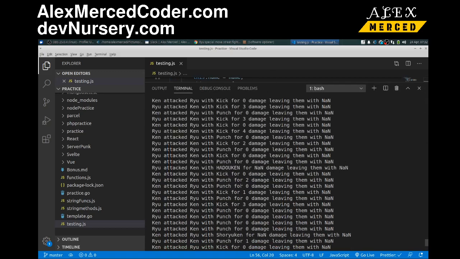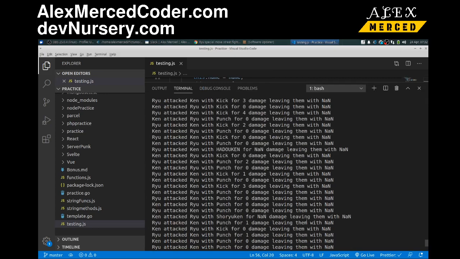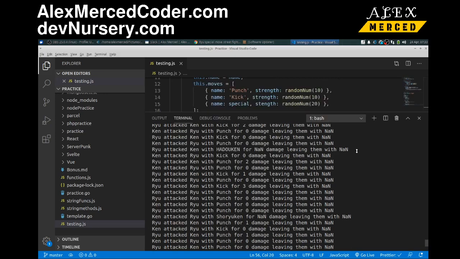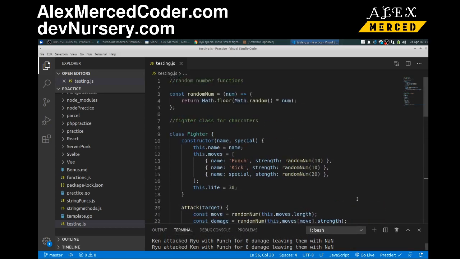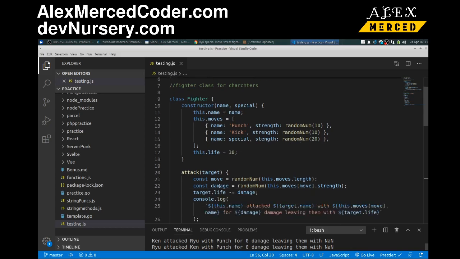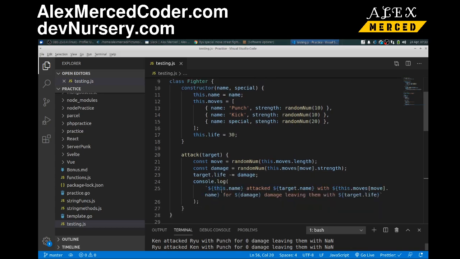Occasionally you got those special moves, Hadouken, Shuriken, leaving them with NaN. So that's what we need to examine. Target.life. So this.life equals 30. So there should be a property called this.life. And target.life was minus equals damage.